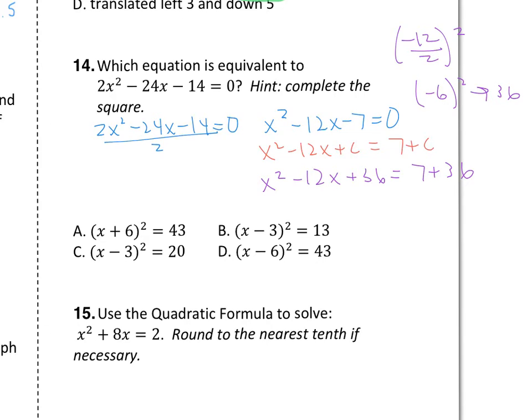And then here I want to factor my left-hand side. So what I get when I factor my left-hand side is the quantity x minus 6 squared equals, now 7 plus 36 is 43, and that's actually all the further I need to go within the steps of completing the square because I see my answer. Here it's answer letter D, because the quantity x minus 6 squared equals 43. I don't have to go any further, but we did need to use the steps of completing the square in order to find our answer here.